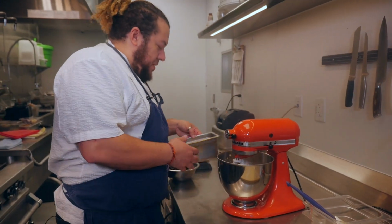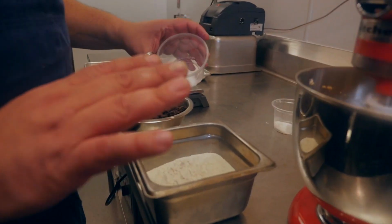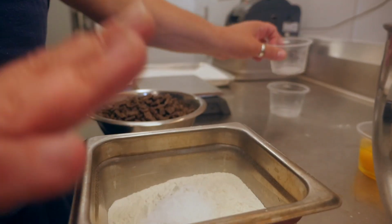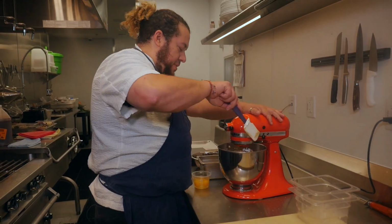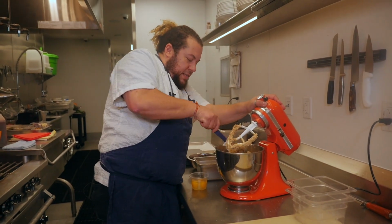So what we're gonna do is we're gonna take our flour. We're gonna combine all the dry ingredients together. So we got AP flour, we got a tablespoon of salt, we got 2 teaspoons of baking soda. So we're gonna keep all the dry ingredients together. And once again, I'm gonna repeat that process. I'm gonna scrape the sides.